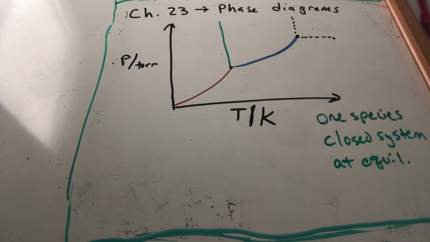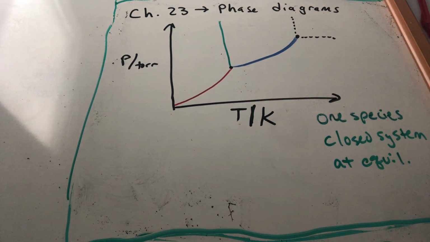We now are into chapter 23, which deals with phase diagrams, and we start off discussing things in a really qualitative way. You may or may not have seen phase diagrams at some other point in your chemistry progression. So this might be a little bit of review, but just take it seriously, take good notes. I'm going to talk about a lot of important things. Make sure, as much as you need, you pause the video, write down definitions, write down questions you might have as we go through things.